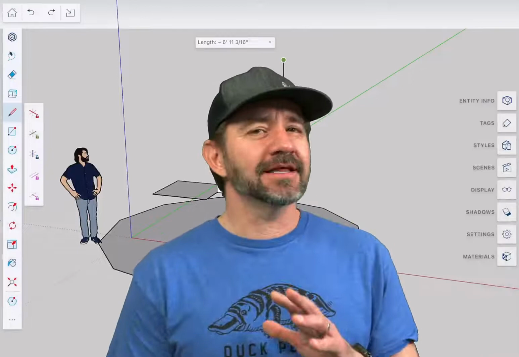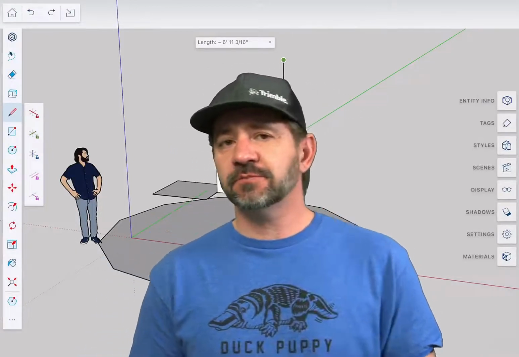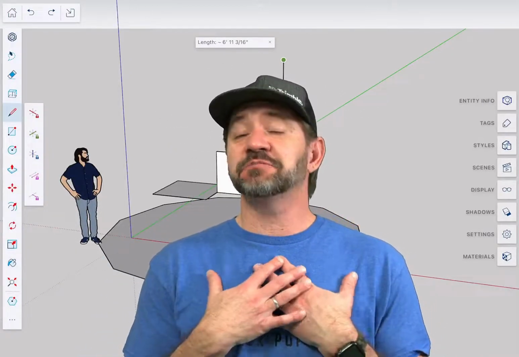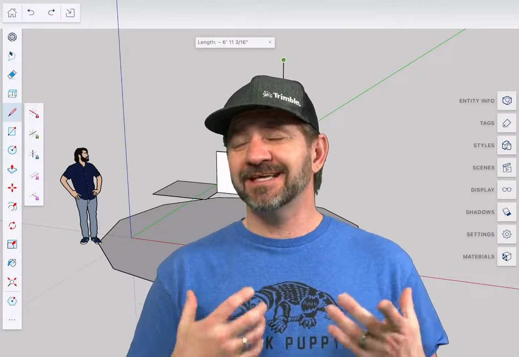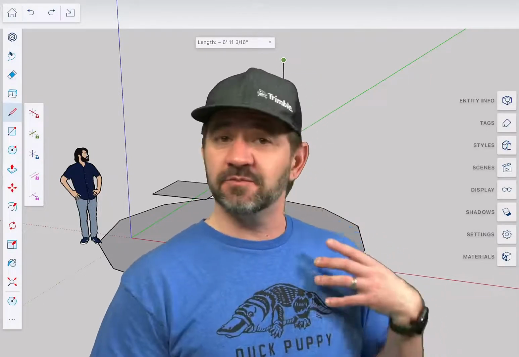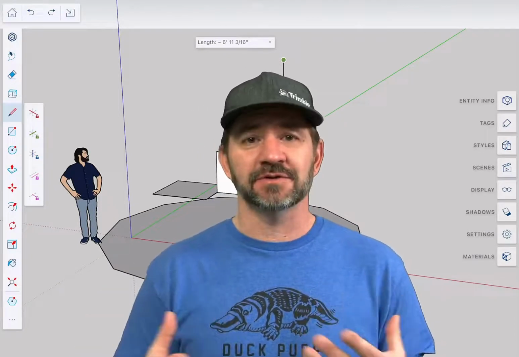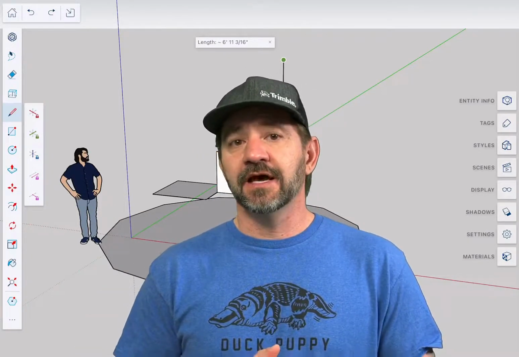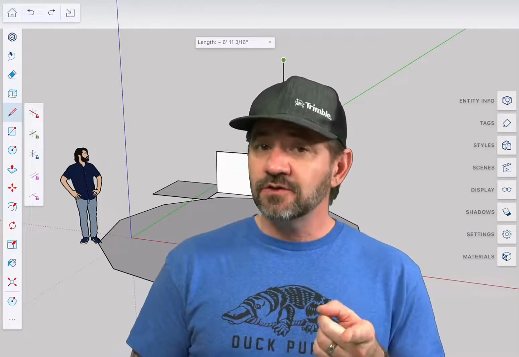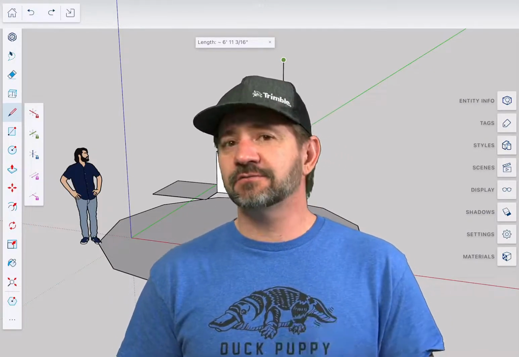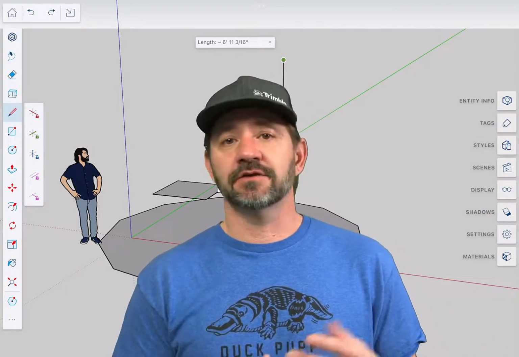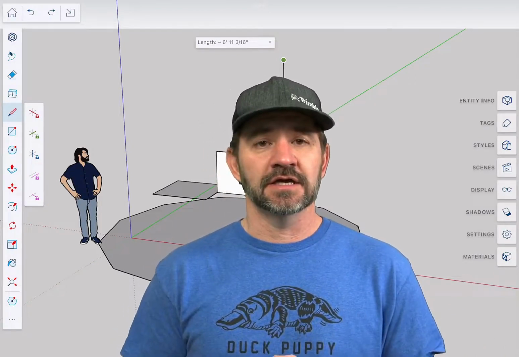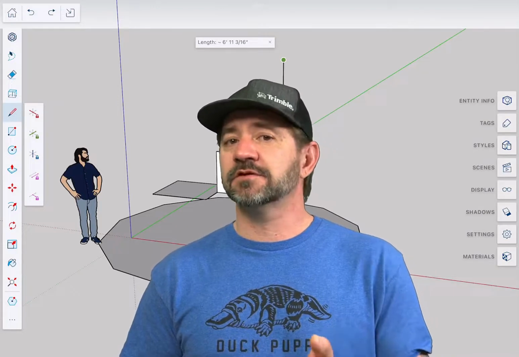So that was a pretty high-level list, but if you're currently using Pro, at least this was my experience moving over, everything was there that I expected. It just wasn't always where I wanted it to be, because I wanted to tap a key or something like that, like I would in Pro. But once you get used to it, it's a pretty intuitive workflow to tap your modifiers in your secondary toolbar rather than tapping a key on the keyboard. It's just a matter of remembering that the workflow is a little bit different.